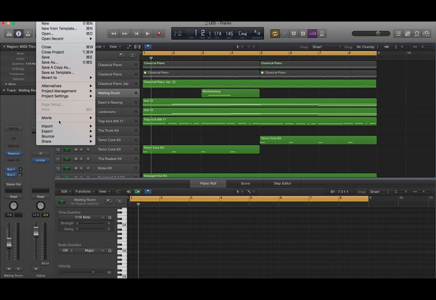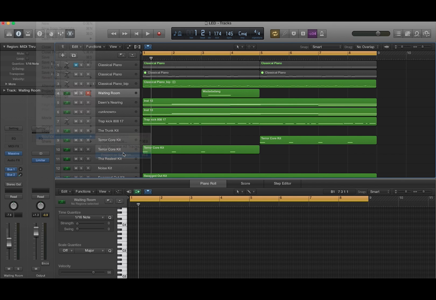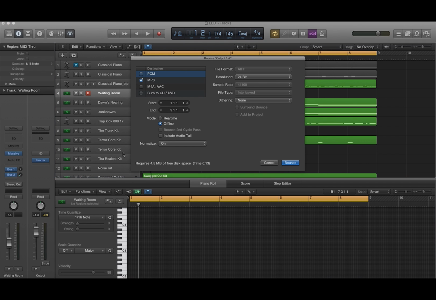Right, okay, so here's my project. First things first, add ID3 tags. You want to bounce your track, so make sure you have looped it in the area you're going to bounce. Hit file, bounce, project or section. Once this window pops up, you can see there are a few different options. There's PCM at the top if you would like to bounce it as a WAV. We have MP3 underneath. For this tutorial, I will be bouncing it as an MP3. I'm just showing you some other options there.